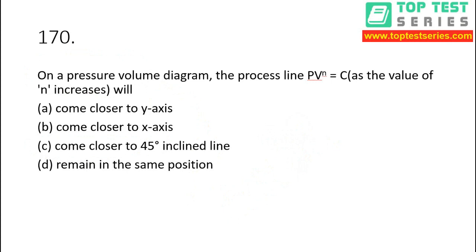Question number 170. On a pressure volume diagram, for the process PV to the power n equal to constant, as the value of n increases what will happen, right? And this is a very good question, and based on this concept, I have seen a couple of times they have asked questions in ESE, even in SSC JE, even in PSUs, so you must know.